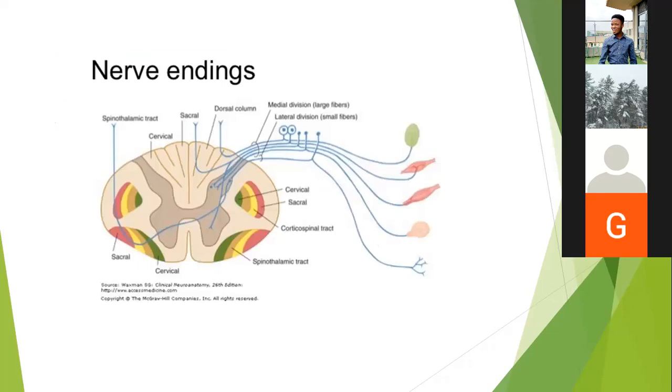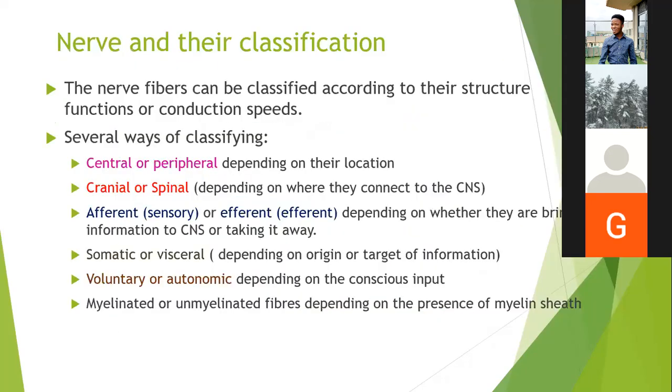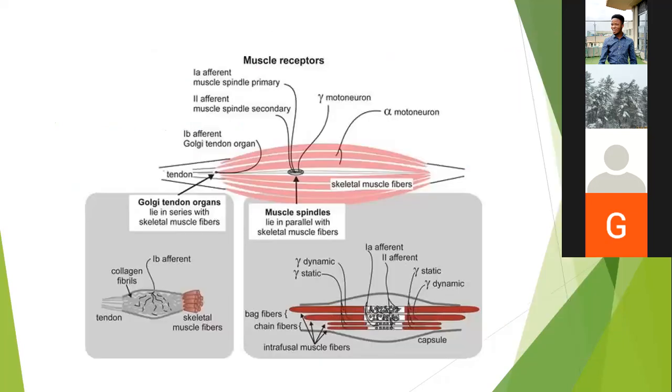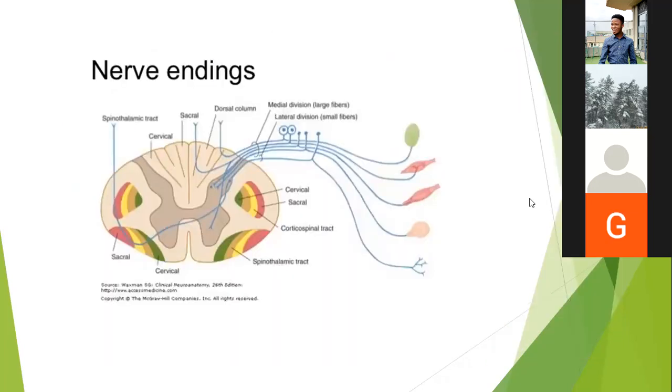So this is a ganglion. Let me see if I have another one. No, I don't. So I can draw for you. If you want to draw, I can use this part to show you some of these fibers. If it is a motor neuron, it is coming from the brain, and it usually leaves through the dorsal root. So it may have the cell body within the dorsal root here, or it may have the cell body up there.